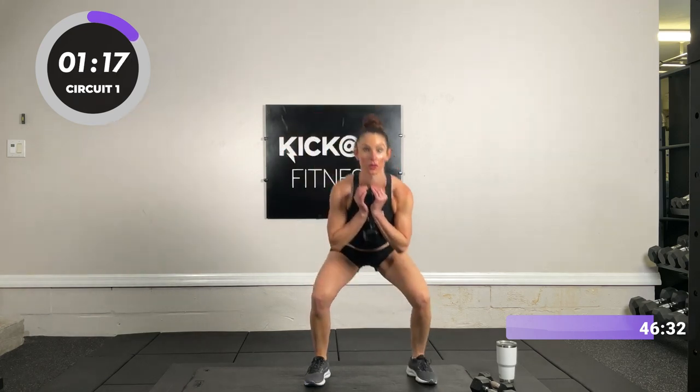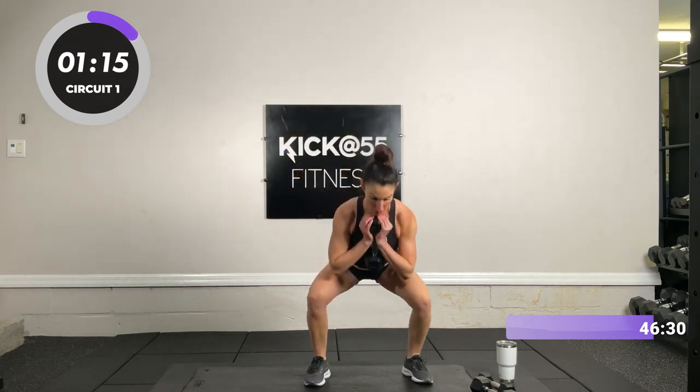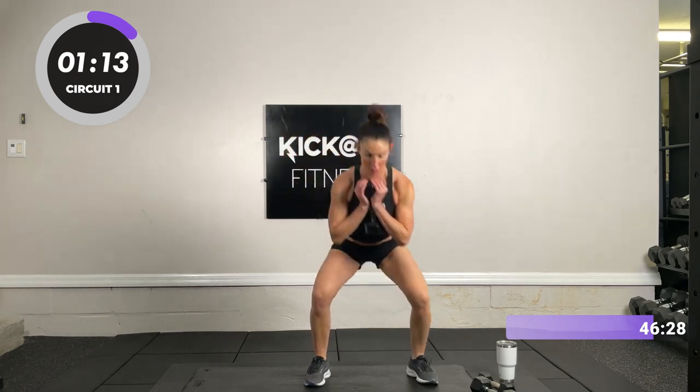Squeeze those glutes. Speeding up the pace, turning up the heat, where I need to be for the first time. Taking risks, I'm casting off without a lifeline.